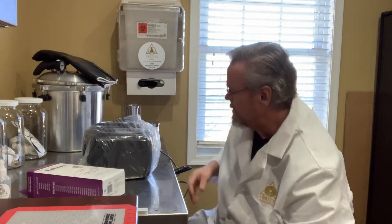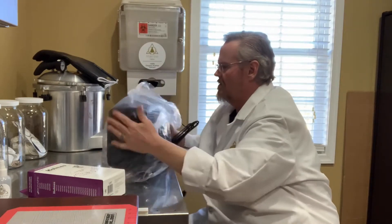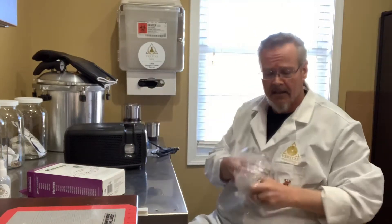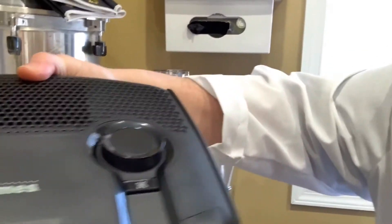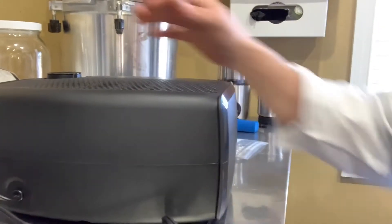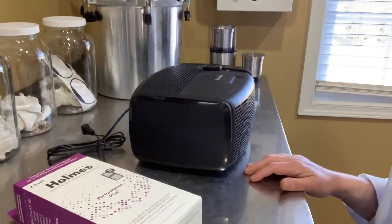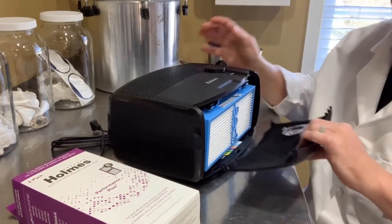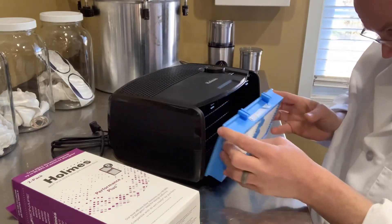Always recycle your boxes and your plastics as well. Undo the plastic and slide it out of there. And this is the updated version — this is the one they're selling at Target right now, and it looks just like this. Very easy, simple little thing to mess with. The front of it just kind of pulls off like that — it's just got some little clips, no screws or anything else. Just give it a little tug and it'll pull out. This is your filter unit.